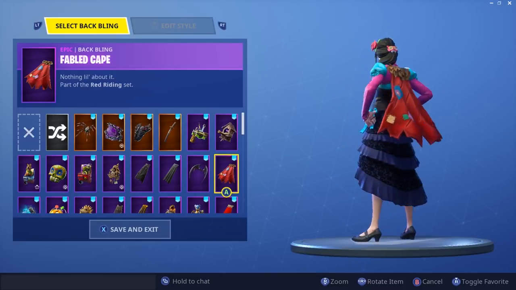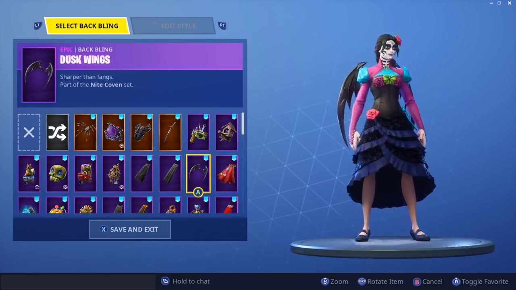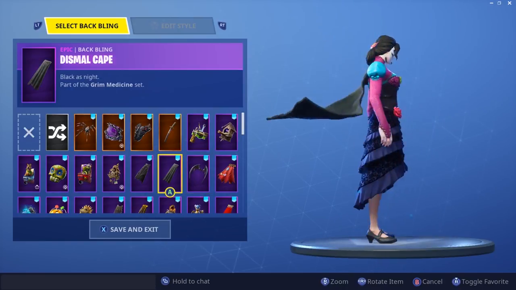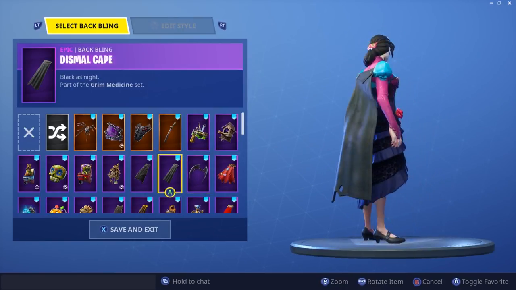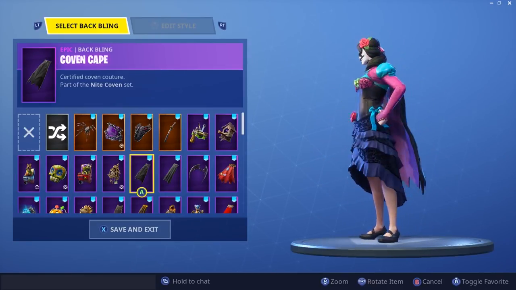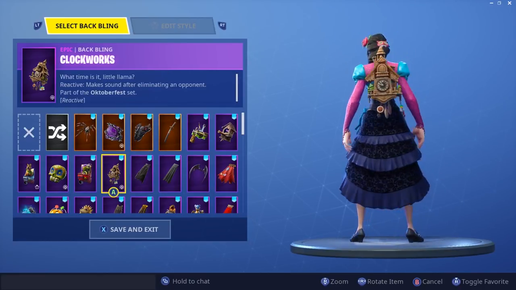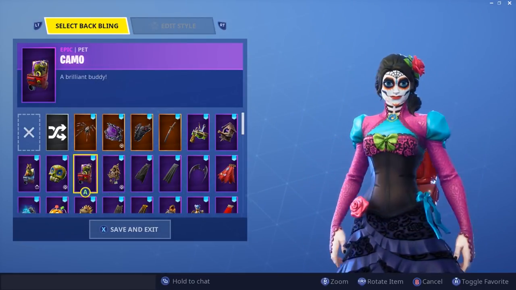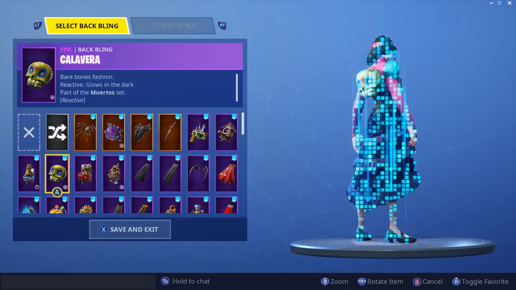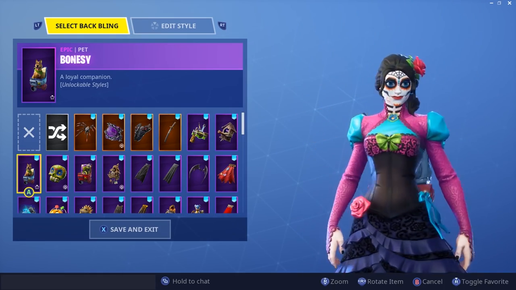Fabled Cape is... I don't like it. Dusk Wings. I like that. It looks really good. It goes really well with her waist trainer. Dismal Cape. Nah. That looks good, and it sits a little strange, but it's okay. Cuckoo. I'm saying no. That looks good. This is what it came with. It glows in the dark. You guys know already. You just saw it.